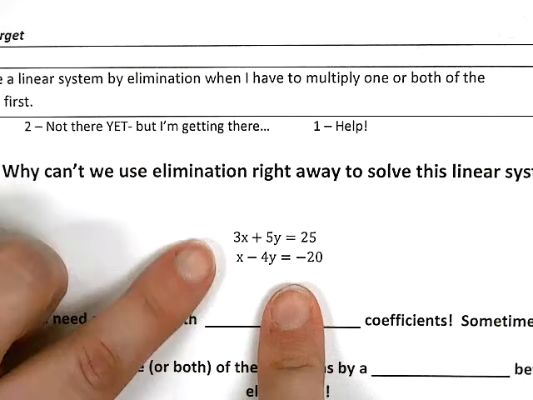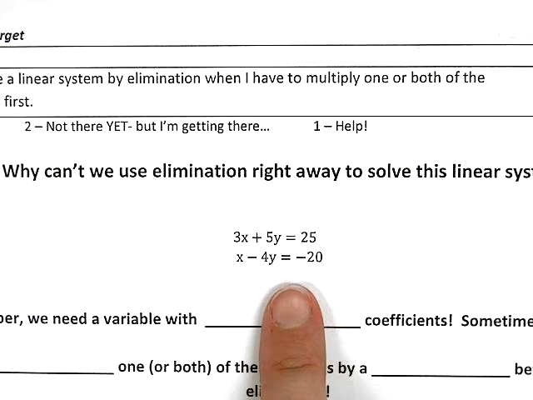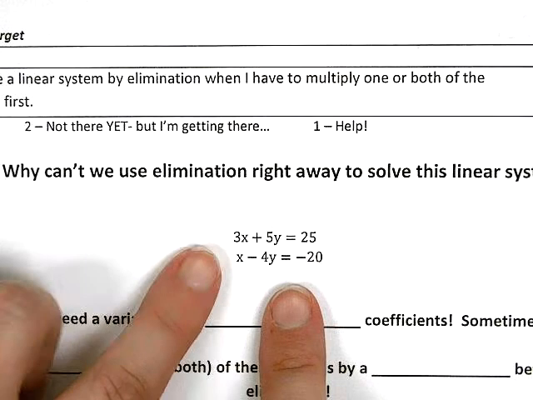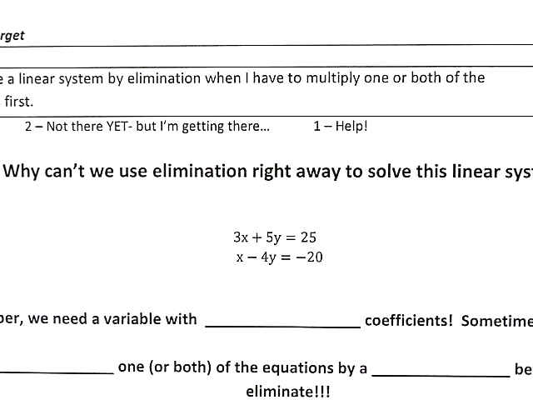Well, when we look here, none of those coefficients are the same, right? On the last one, at least we had negative 1 and negative 1. We turn one of them into a positive, we're good to go. But for these, none of them are the same, right? So we have to figure out how we're going to solve this one.